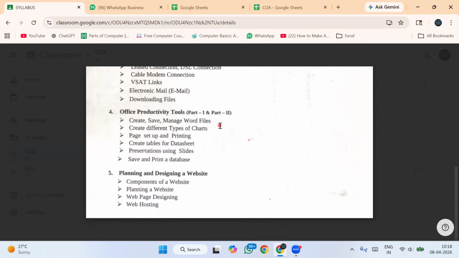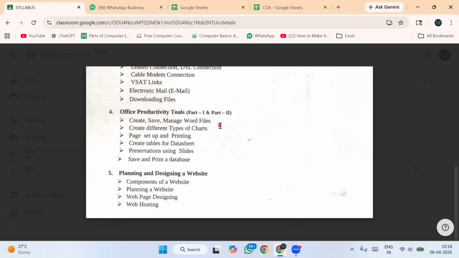Then we have the fourth chapter, Office Productivity Tools, part 1 and part 2. This shows how to create, save, manage Word files, Word documents, create different types of charts. This is basically in Excel, spreadsheets. Then page setup and printing, how to set the page and how to take printouts, creating tables for data sheet, then presentation using slides, then save and print a database.